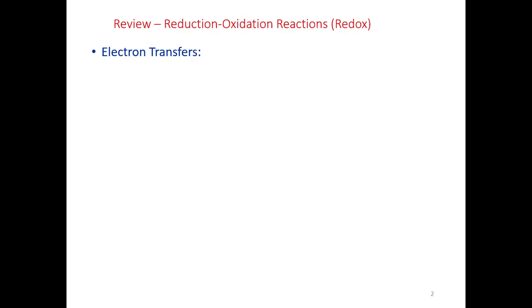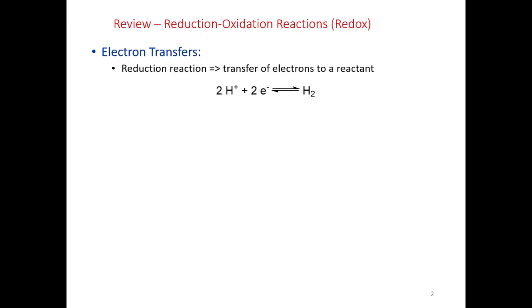In today's lecture, we'll be covering a review of oxidation states and redox chemistry. So, tracking electrons is very important in inorganic chemistry, and this is something you'll have to know how to do in order to do well in this course. So, an electron transfer can occur in one of two ways.